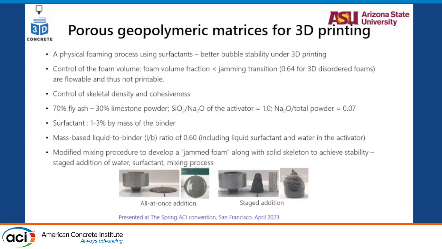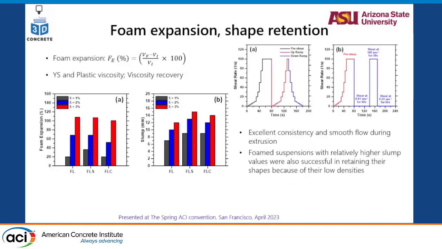To have foam stability, you want lots of foams next to it, very similar to your critical distance and air void spacing when you do air entrainers. So same idea. We used that idea and asked, how can we do that? Foam expansion retention. We looked at different surfactants, and you can see here with 3% surfactants, about a 100% increase in porosity, which means the mix is expanding so much.